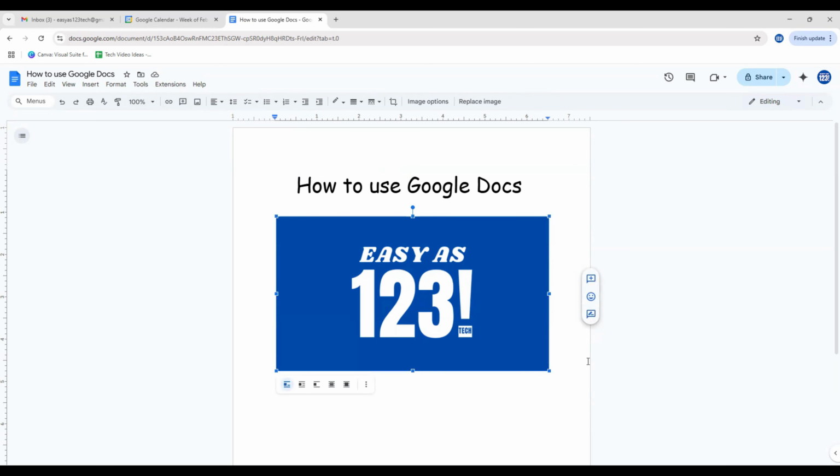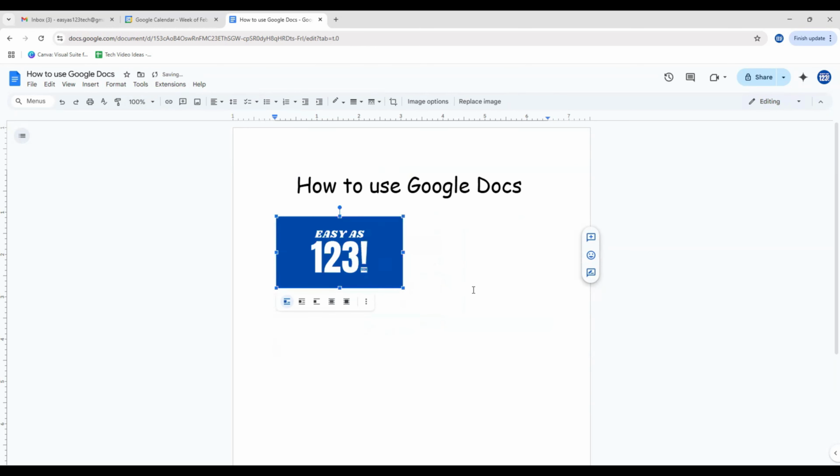This picture or image, you can grab it here and make it smaller, like that. Continuing on over here. So now we've got, where did we leave? Oh, insert an image. So here you can change the alignment.